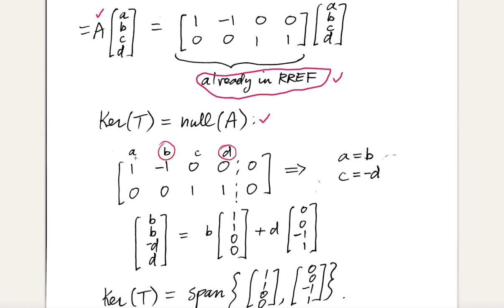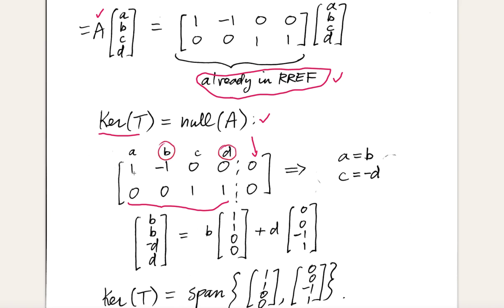Now I've labeled the columns for convenience, a, b, c, d, and then I wrote it as an augmented system. I've got A over on this side, there's our A matrix, and I've got zeros on the other side because we're dealing with the kernel. The vector is getting mapped to the 0 vector.